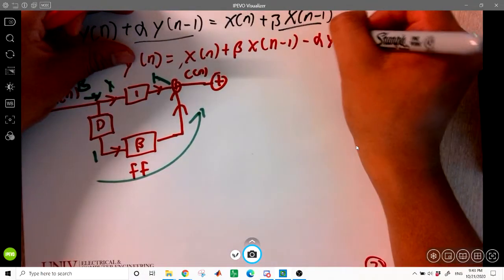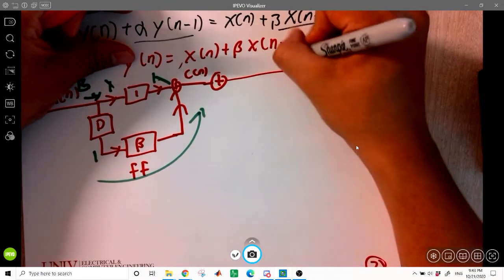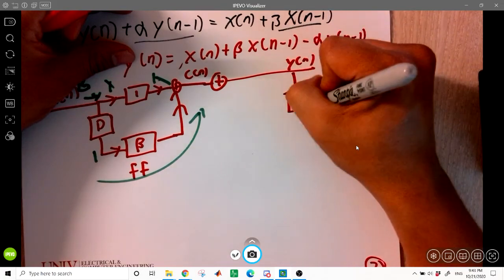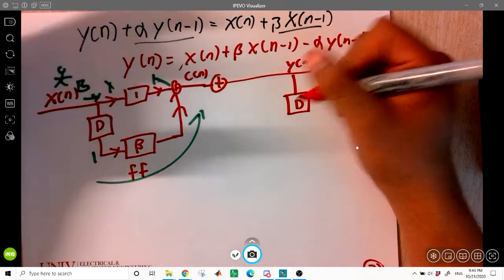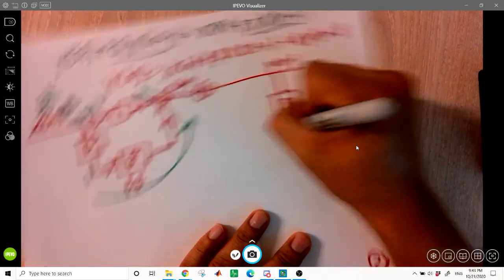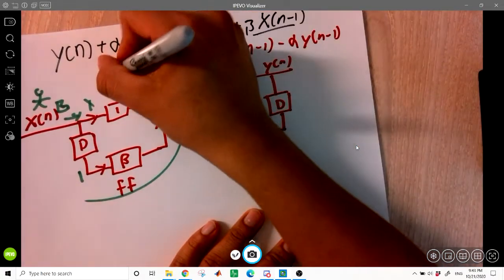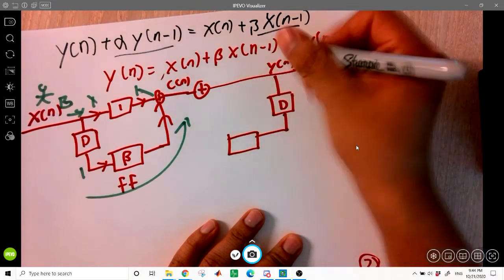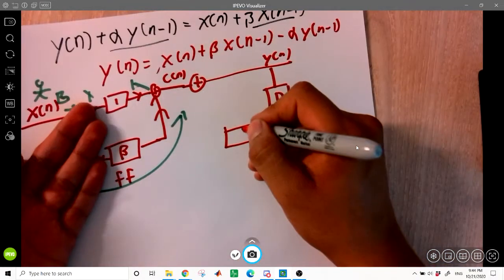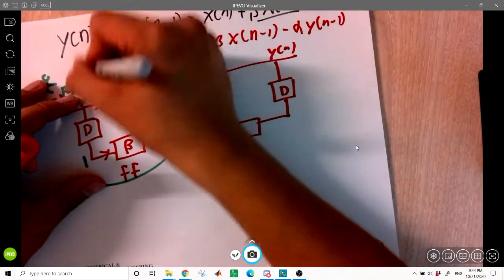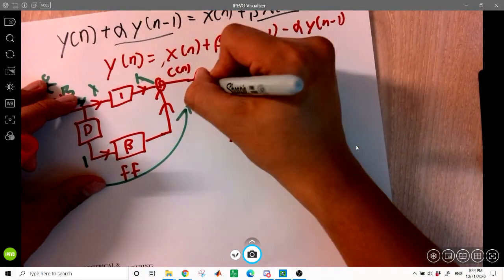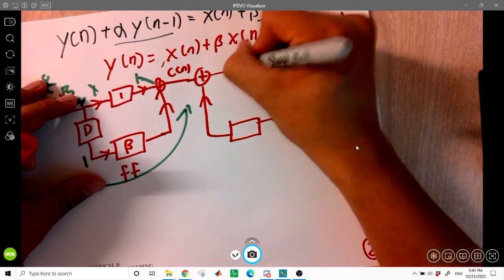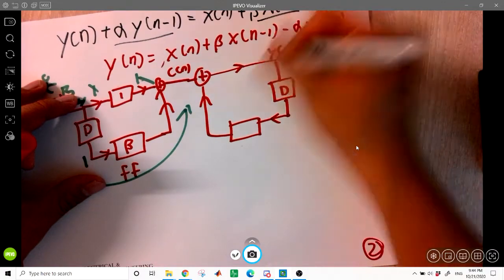So if we were to analyze just this, that would be our final answer. Now, to take into consideration this memory, let's draw this. And now, okay, we have some memory, or delay, or D flip-flop, or whatever you would like to call it. It's going to have some gain factor. So this output sees a negative alpha. Okay, this is how you analyze. If you're trying to figure out the signs on these and you're like, oh my gosh, I don't know, look at our output and walk backwards. So we're walking backwards. I'll just draw these arrows so that it's easy to see. And we have a negative.